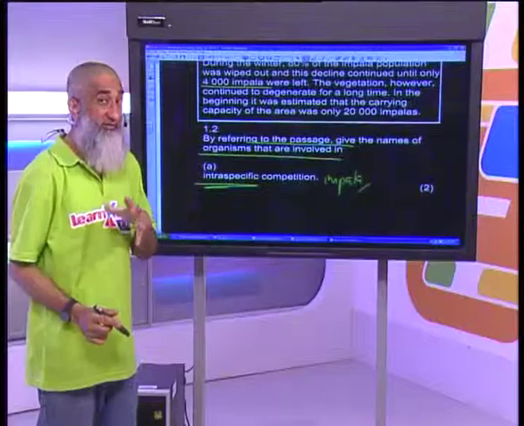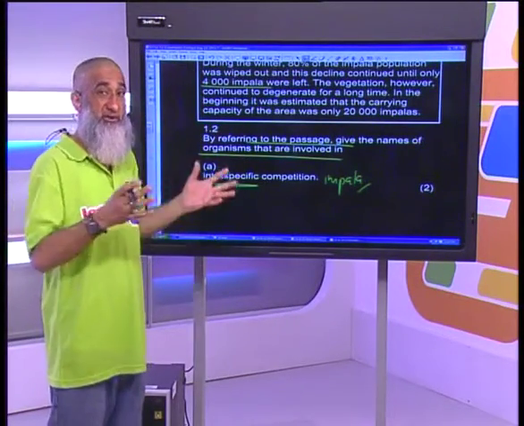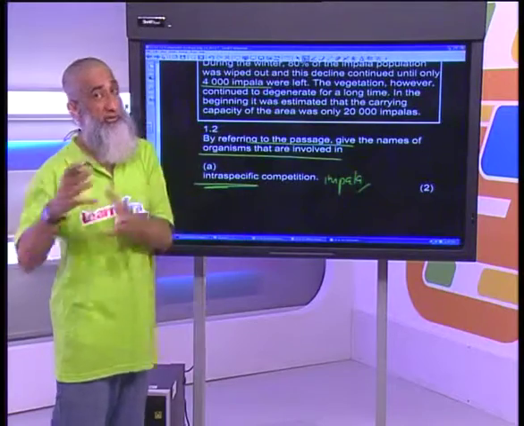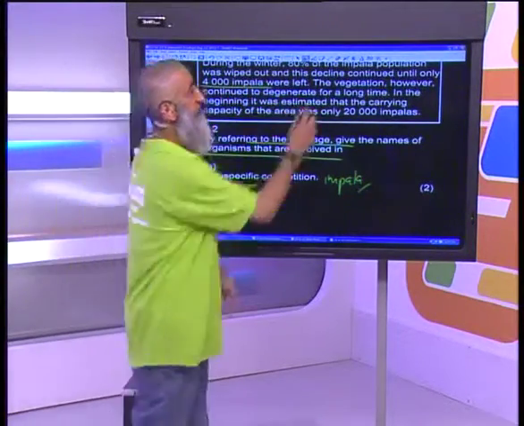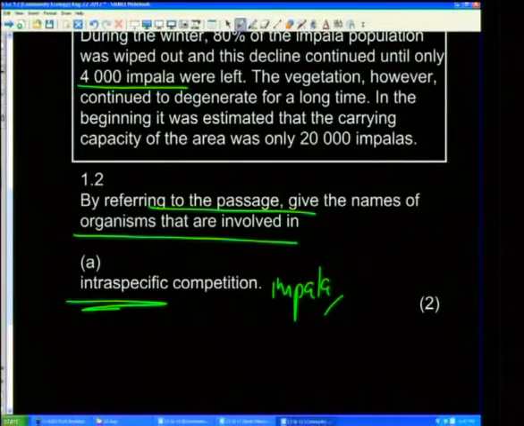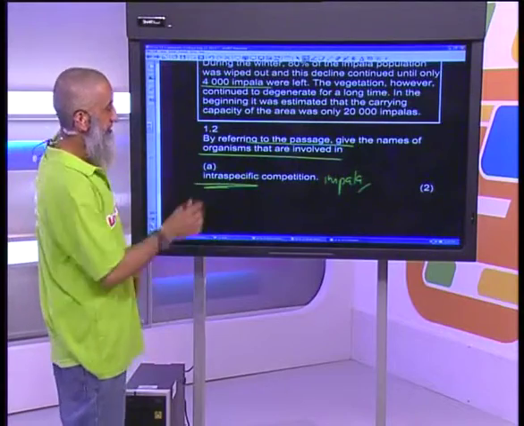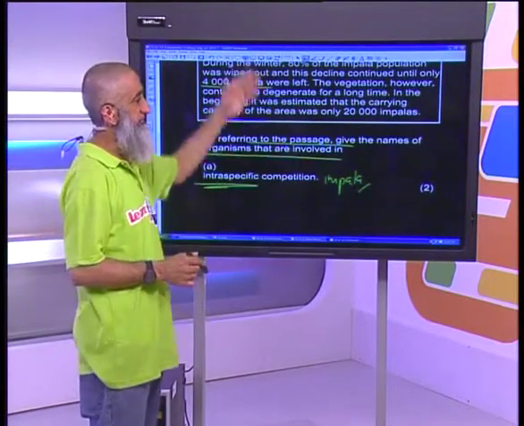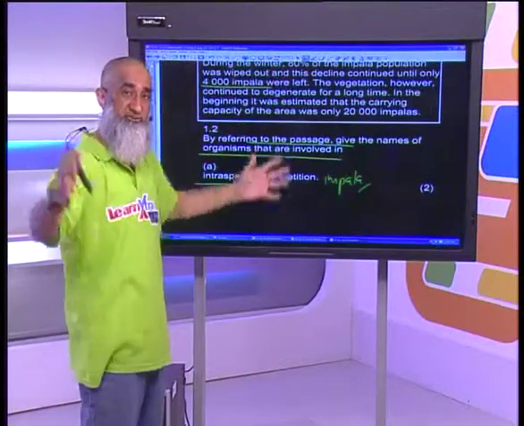That's the main one. However, if we argue, we could say that obviously among the lions, if they competed among themselves, there was also, and among the cheetahs as well, even among the plants, the vegetation in this case. But they're not telling you what vegetation, so you can't really talk, because it must be of the same species, not just vegetation itself. So the most correct answer would be impala here, because you can see this competition, because the population was at a certain level and is dwindling.